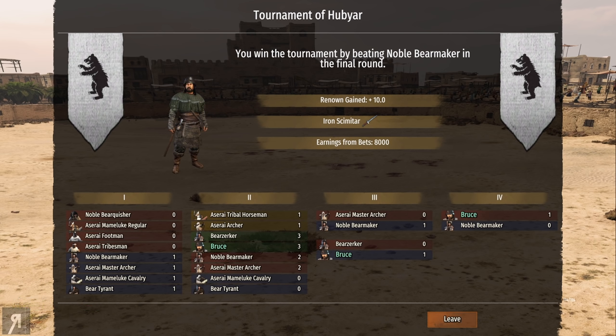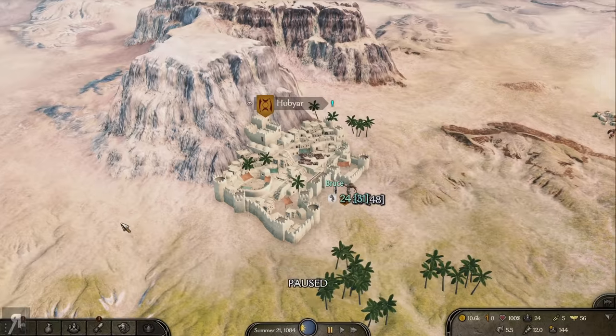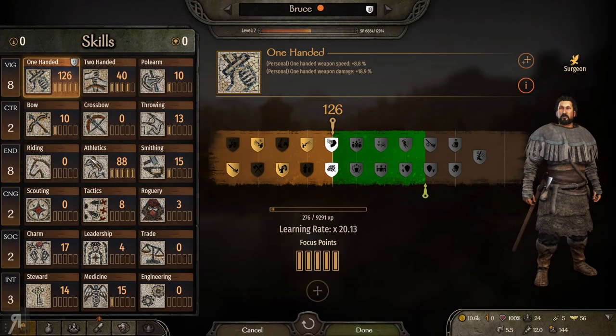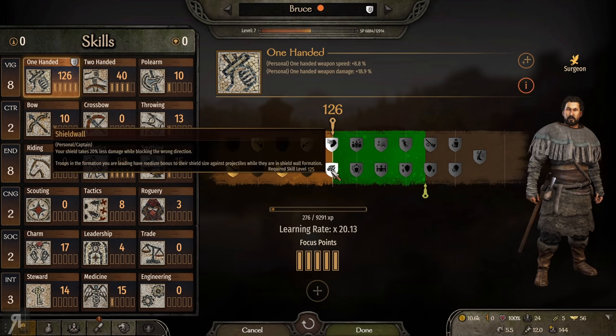Not that I'm complaining, because obviously we gained a very nice weapon and a decent amount of renown, and bear in mind that I do have the duelist perk now, so I am gaining more renown as a result of that, which is obviously fantastic. And of course we have the additional bonus of getting a huge amount of cash. Anyway, let's have a look.